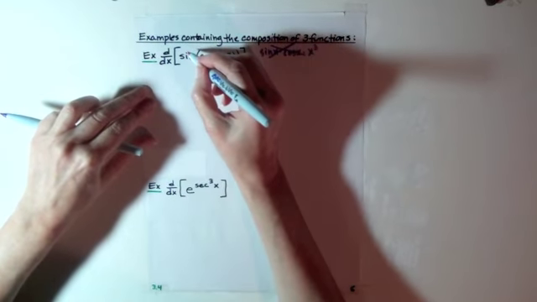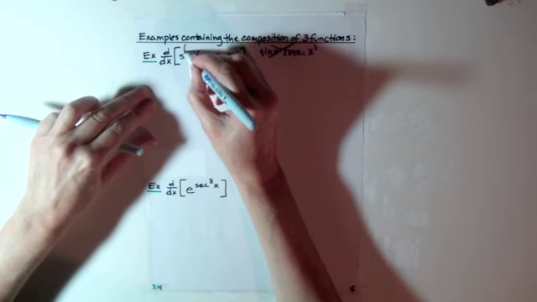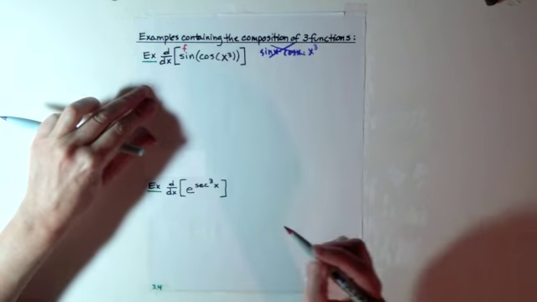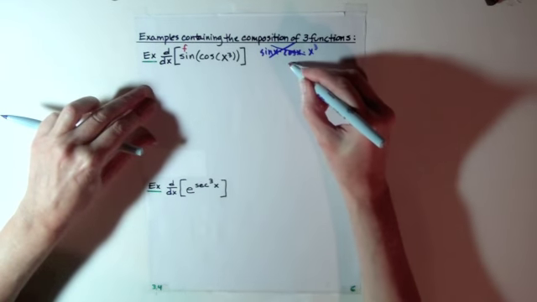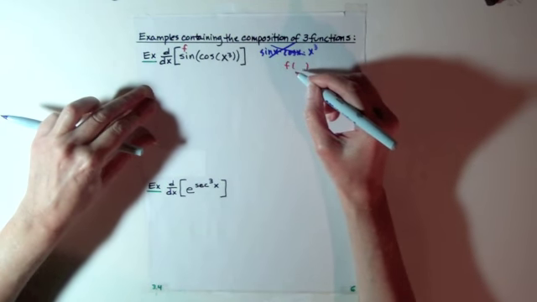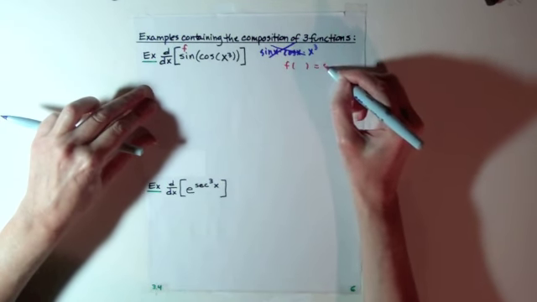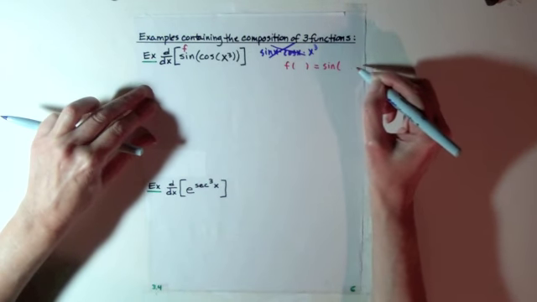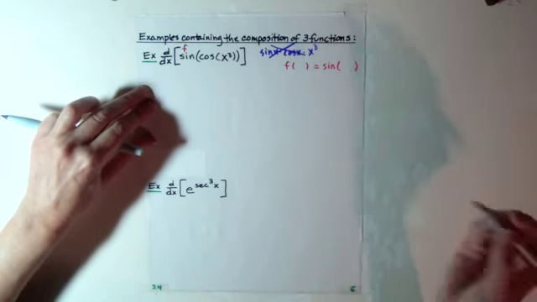So I'm going to go ahead and say, well, I'm thinking of my outer function for the time being as sine of x. So over in my little cloud over here, we would be thinking, oh, f of x is equal to sine x, meaning f of empty parentheses is equal to sine of empty parentheses.